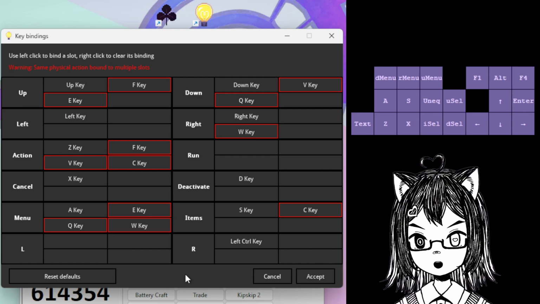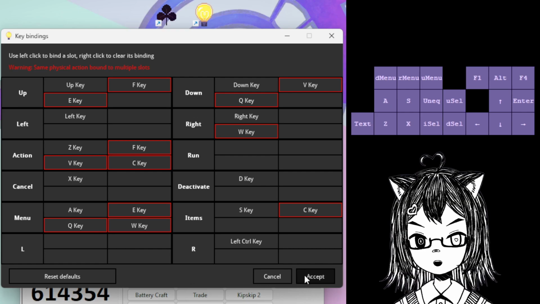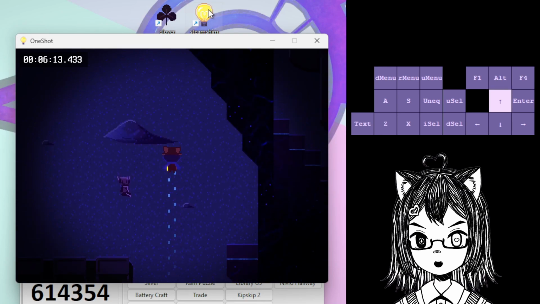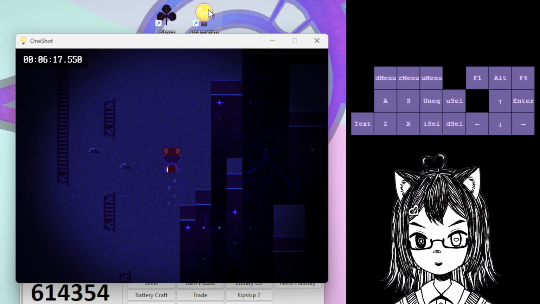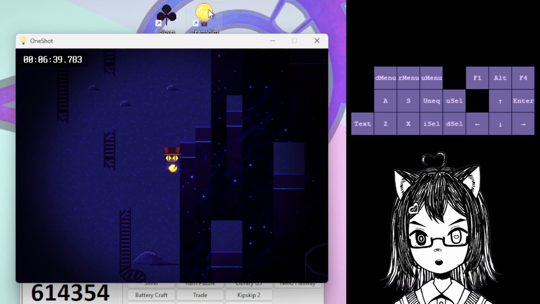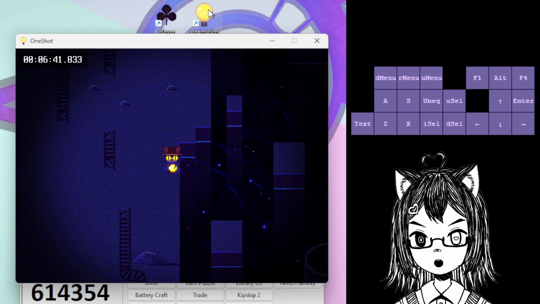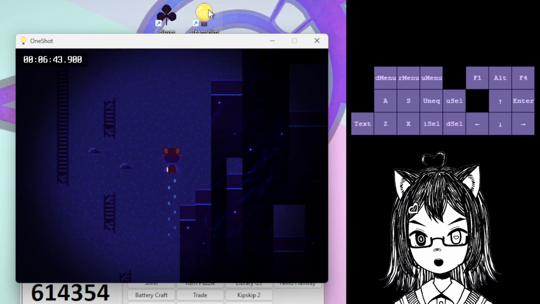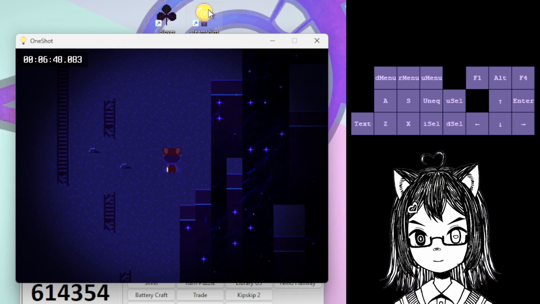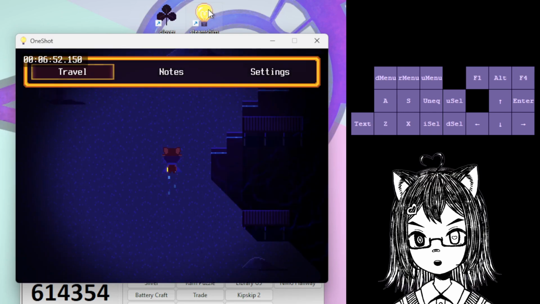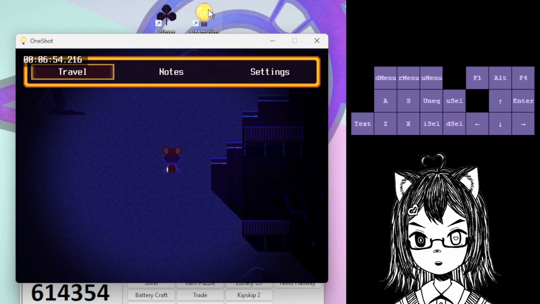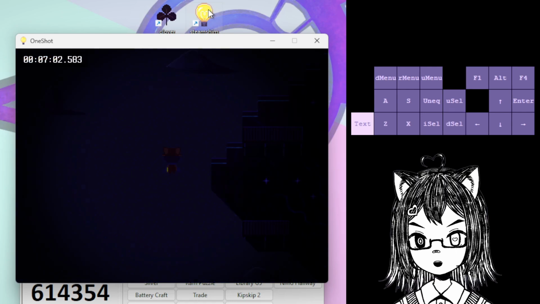Anyway, once you have your down menu, right menu, and up menu, just hit accept. Now, what these allow you to do is to walk through a screen transition and open the fast travel menu at the same time. Similar to how you would use item select to open the inventory through a door, you want to stop moving right before the screen transition and then press the relevant button. In this case, up menu, because I'm going up. And that will open the menu while I'm walking through the transition like that. And then I can just use down select to fast travel.